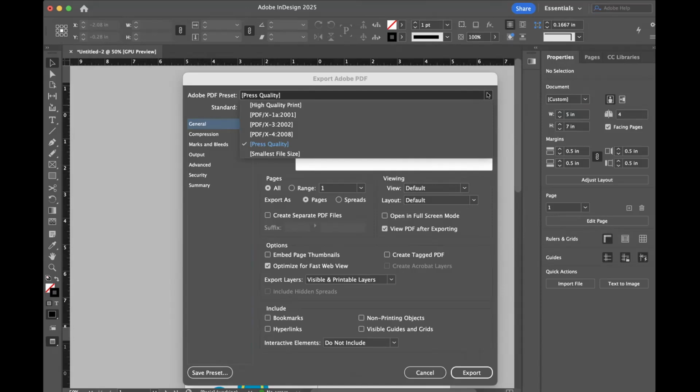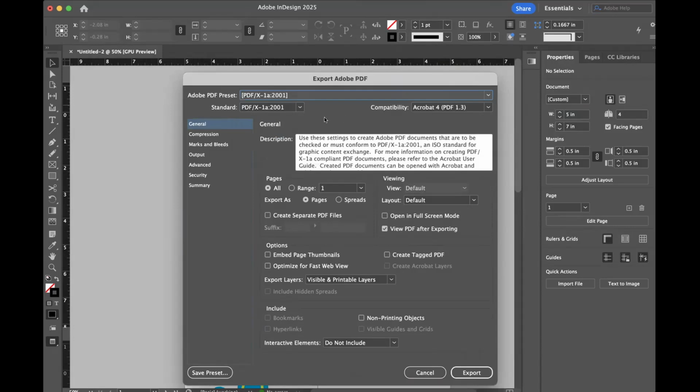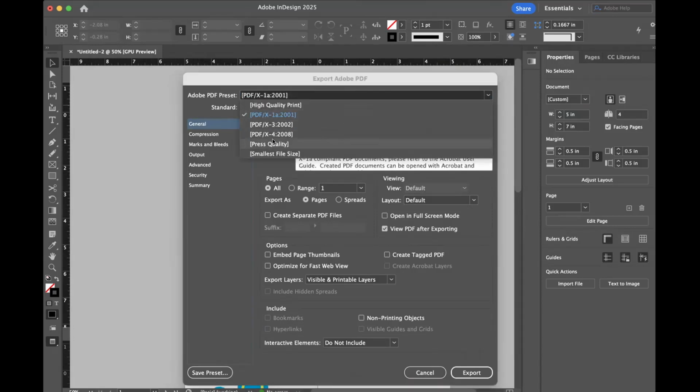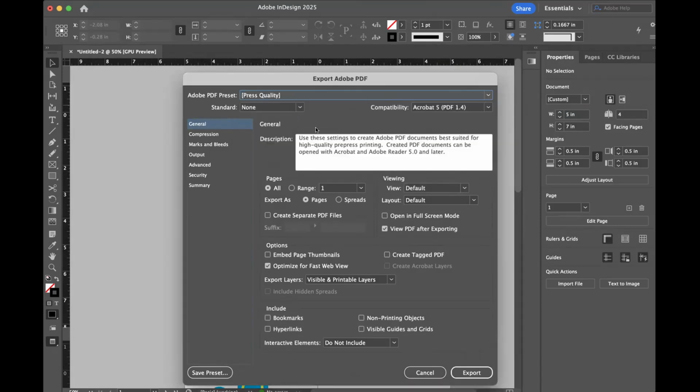You can make a small file size, which makes it much smaller, but it's okay for reading on the screen, or a high quality print if you're going to send it off to a printer. I'm just going to leave it at press quality. It's not so much bigger that, whoops, I just picked the wrong kind. Okay, press quality, because it's a fine size. It's not going to be very big either way.